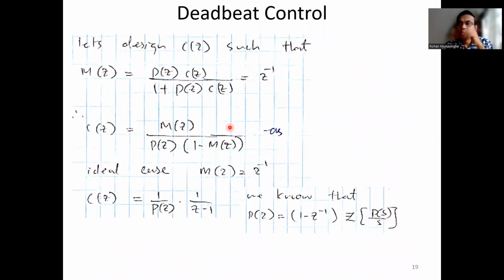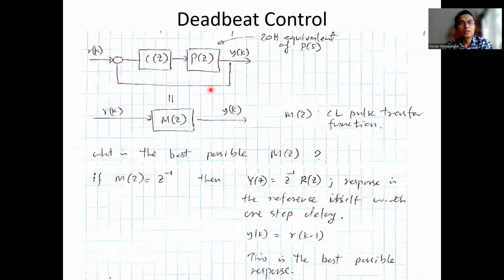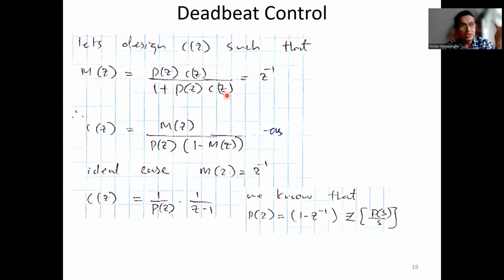So this is coming from a closed loop negative feedback system. And for that, if you see the forward loop transfer function and the feedback like this, you can write down what MEZ is for a given CZ and PZ, right? And that is this one. You have seen this in the first semester. The open loop transfer function or forward path over 1 plus forward path, right?